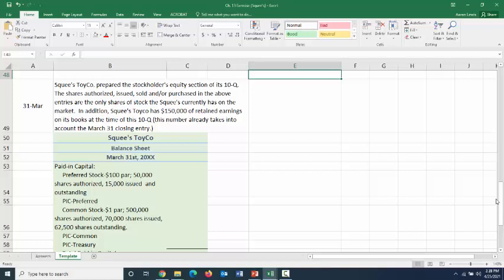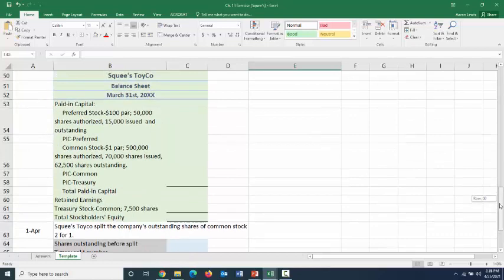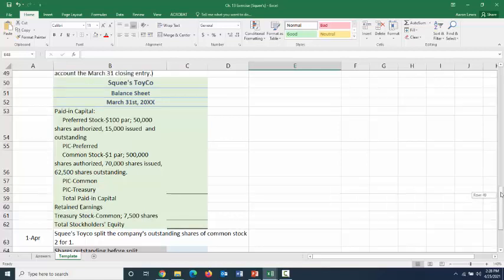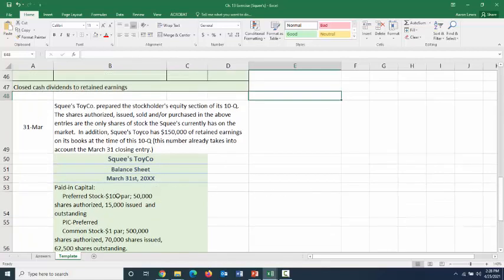We have the shares that we have issued for preferred stock and common stock. We have all the associated PIK accounts we have to disclose. We have to say what is in treasury still. We also have to say what we have in retained earnings. So what are we going to do in this particular example? Well, the first thing we need to do, let's start with our preferred stock. You would denote not only the amount of preferred stock you have on the books, but what its par is, how many shares have been authorized, how many shares have been issued, and how many of those shares are currently outstanding.